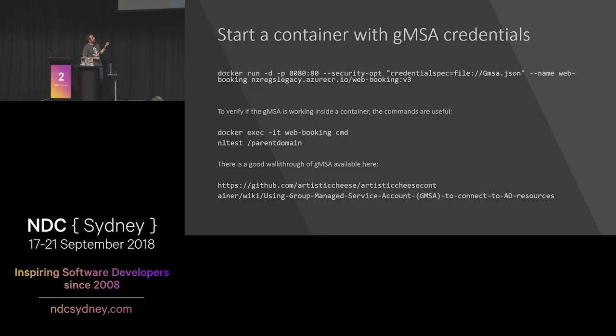But yeah, so you can start a container with these credentials, and then everything inside that container will run using these credentials. So if IIS is running in there, now the IIS process will be running as your group MSA account. And then if that account has been given permissions to read tables in SQL, for example, now your web server can then just go and read tables in SQL. So then you can get this kind of application that maybe requires trusted connections through to a SQL server, because not all legacy apps support non-trusted connections. They don't support standard SQL authentication.